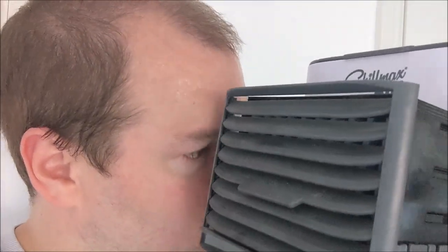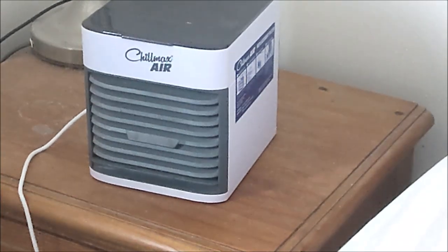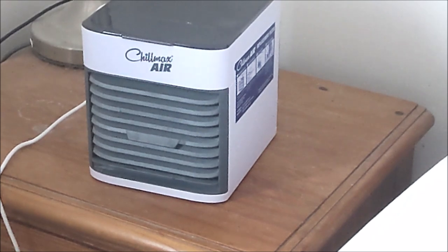That's very Big Clive of me, isn't it? And it is just a computer fan. Now let's put some water in this and see how it works. The manual says you may notice some condensation forming on the front grill — this is normal. It's not condensation though, is it? It's a little mini evaporative cooler. It is quite dusty because I don't think my mum has used this for many months. Let's plug this in — it's just going to explode.